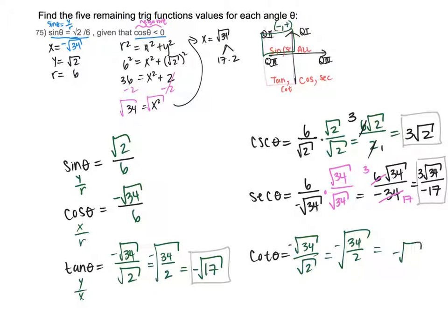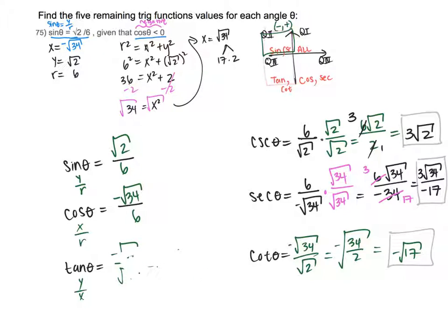So we got the negative square root of 34. So that would have been my answer for cotangent. So let me erase this answer here. So I actually had to flip that and write that as, because this one was x over y and tangent's y over x. So I should have had the square root of 2 first. Square root of 2 over 6. So I'm sorry, not over 6, over the square root of 34, negative square root of 34.